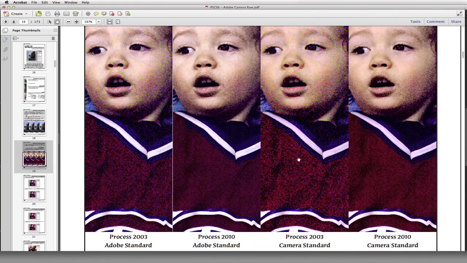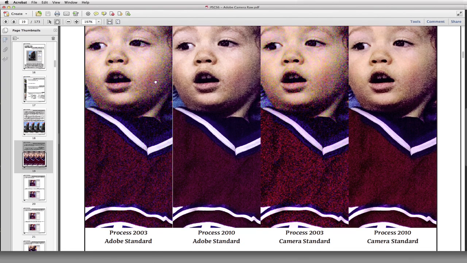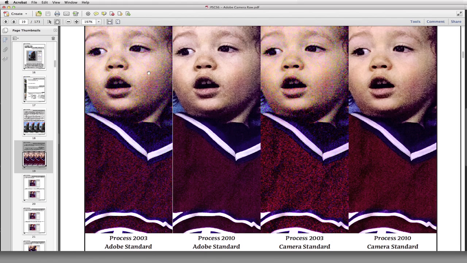This is my grandson, my oldest grandson, when he was 3 years old. So back in the day, I processed this with the 2003 Adobe Standard, and take a look at the noise, and not only the noise, but look at the color noise that we have going on in there with the Adobe Standard profile. Wow, just horrible. Then we had the next process come in, which was the 2010, and look at the noise difference. I mean, that's just awesome, and that's just using the Adobe Standard. Take a look at the color noise over here, and now we don't have all that color junk in there. We just have the regular luminance noise.